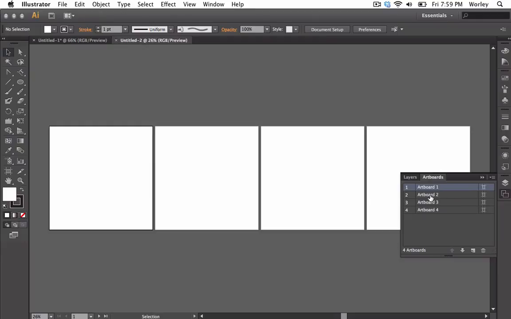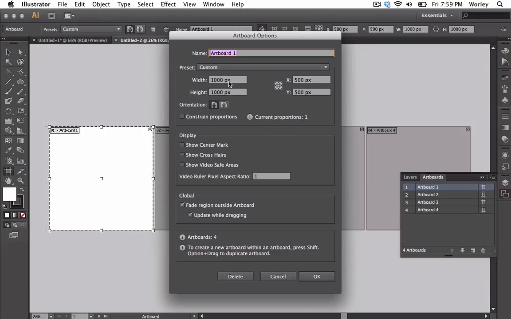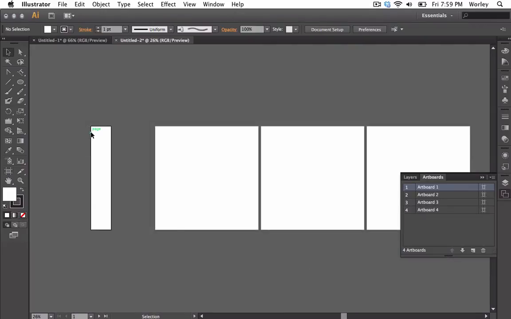So if I want to change the size of Artboard 1, which is this one right here, the one that's selected, then I simply click on this little icon, and you can come in here and change the size to whatever you want. So let's say 200 by 1000. Hit OK, and it's going to change just that artboard. It's not going to mess with any of the other ones, just that one. So this is a good way to lay out if you're going to have a banner, and then an actual picture like a document, a business card, and then let's say just the logo by itself. You can do that all within the same document with different artboards.